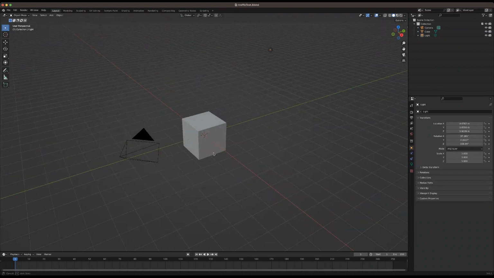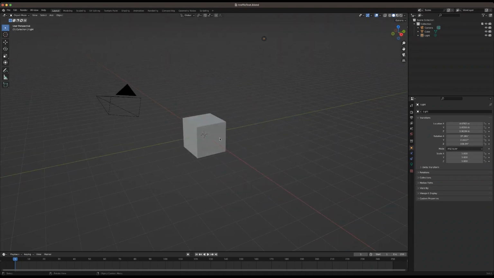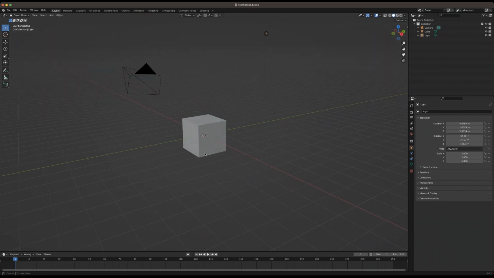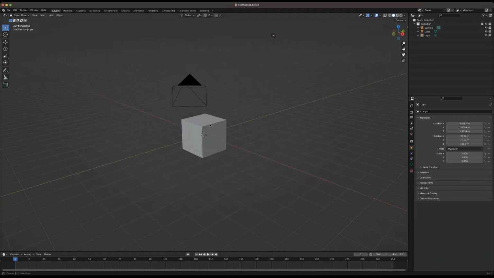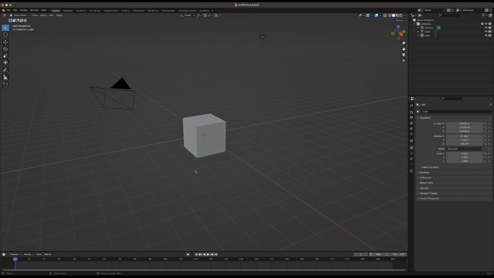Welcome to Blender. This is a little tour of the interface and we're going to create a really simple model. You can follow along, take notes, listen for your keyboard shortcuts, all that good stuff. All right, so when you first open Blender, these are the things that you're going to see on the interface.